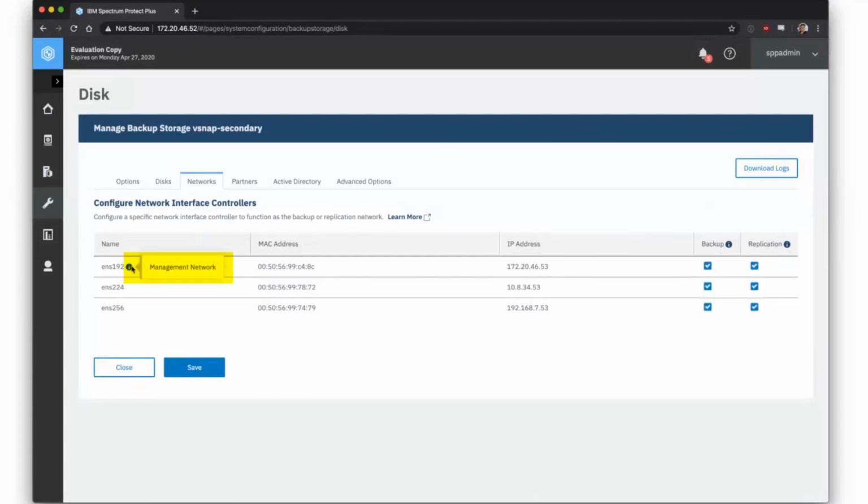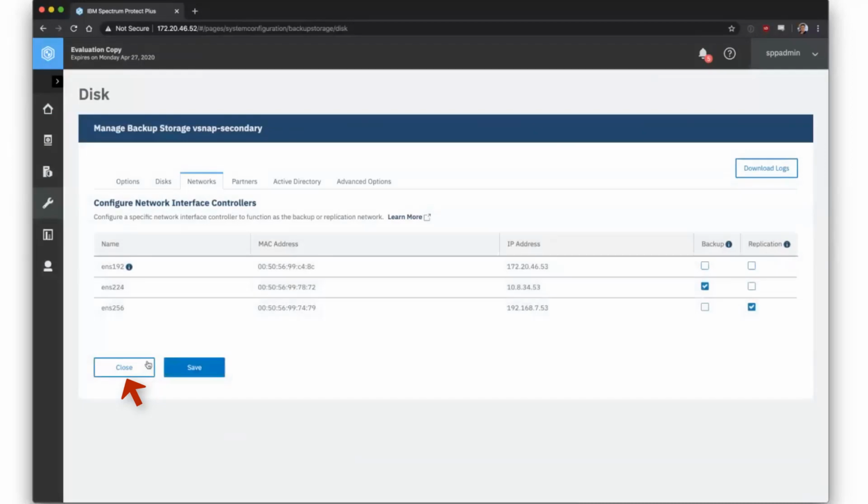Now notice over here we have an I with a circle around it. This is our management network, and it's going to be used for all the control commands and management commands between the Spectrum Protect Plus server and vSnap server. And this network cannot be edited. It was set up by default when you registered that vSnap. And so the management traffic will go over whatever address has the I next to it. If, for instance, this network was slow, then you could turn off the backup and restore and just have your management information going across it.